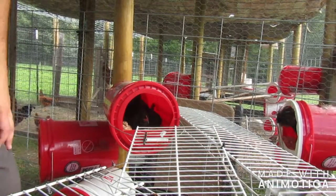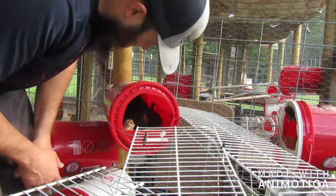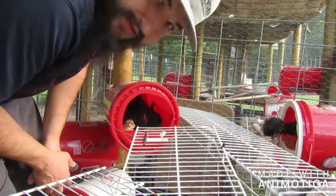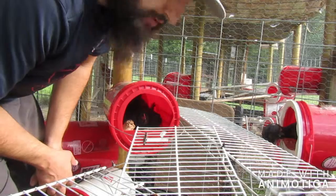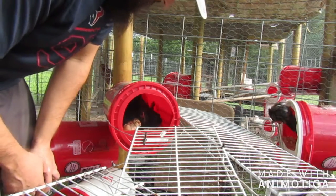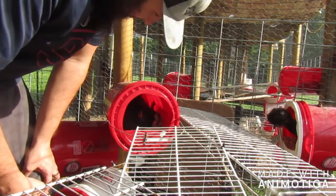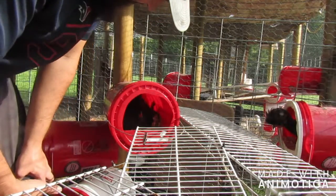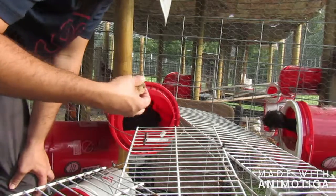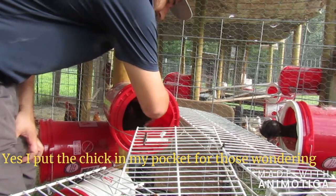Please excuse my obnoxiously loud squeaky bird, but I'm gonna get the chicken and move her out of the way and get all the eggshells out of there, and then when she's done sitting, I'll clean out all these 5-gallon buckets and put new wood chips in there, and they can continue with their daily routine. A lot of people won't stick their hand in a bucket with a chicken in there, but I'm a chicken tender, so they're used to me. They usually don't give me too much of a fuss. Get her out.